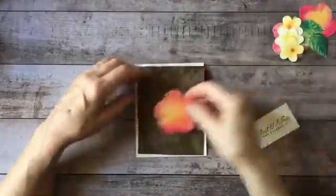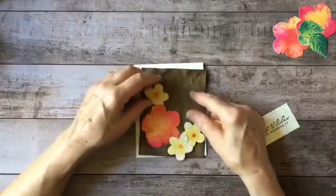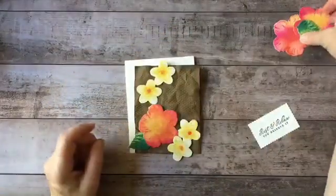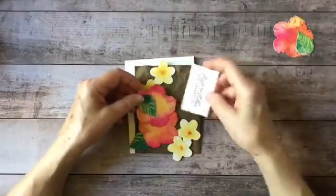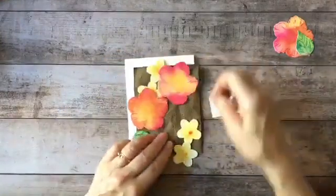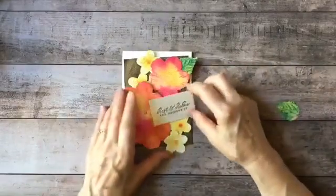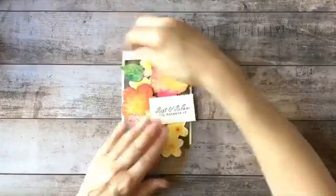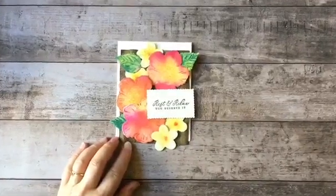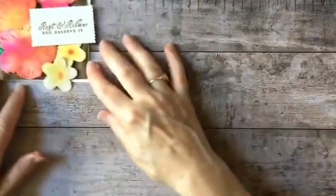So our card is going to look something like this. And I just love the way these flower shapes look with the watercolor modeling on it. So once you have an idea of how it's going to be, I'm just going to put this over to the side.